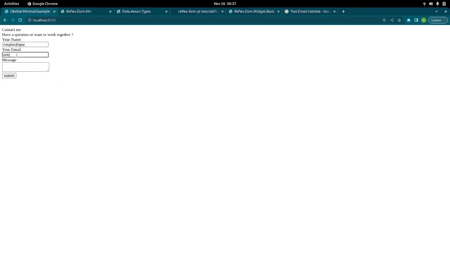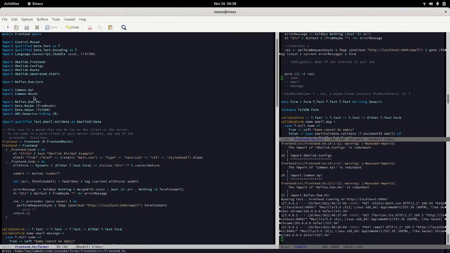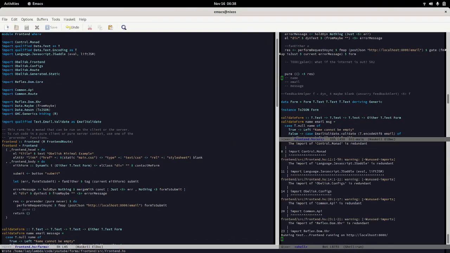Let's try this. Let's cause an error. And now if I put in a valid email, will this work? Let's cause another error to happen. Yeah, message cannot be empty or too short. And so we add the other error message. We see that it reverts to nothing. Yeah, got some homework to do for my portfolio, I suppose.